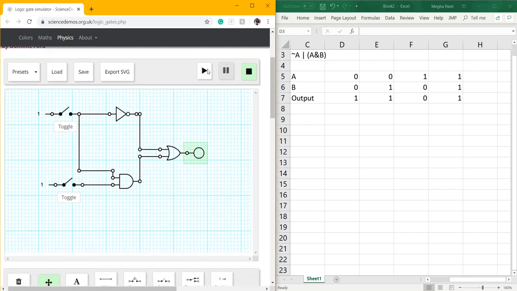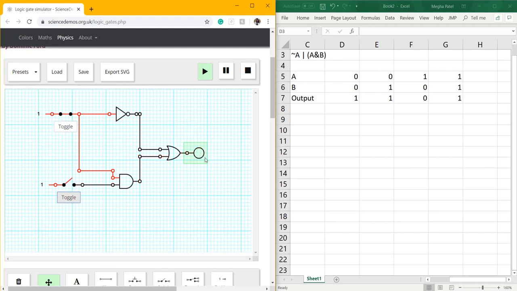So if we click run, now A is false and B is false. That means when they are false, there's no current going through them. So when they are both false, the output is true, and that's why it's red. It's lighting up. So let's see when A is false. A is false, and B is true. When B is true, we connect the circuit, there's nothing going through, and we still see that there is a positive output, or it's true. Now let's look at when A is true. So we connect true, and B is false.